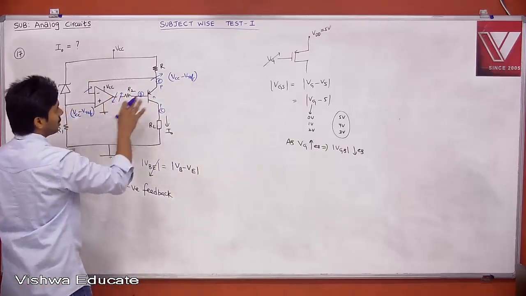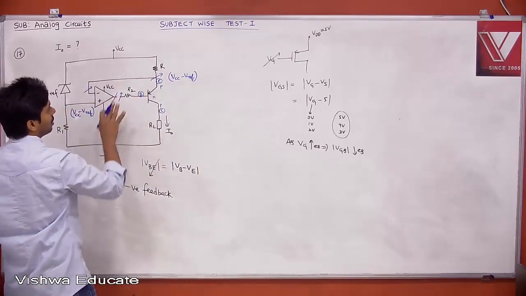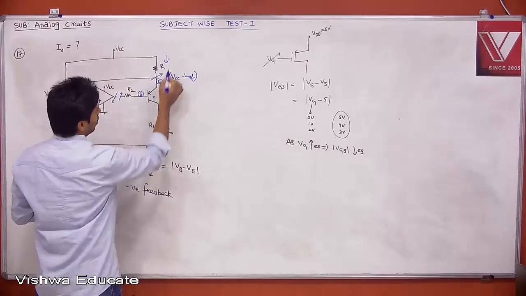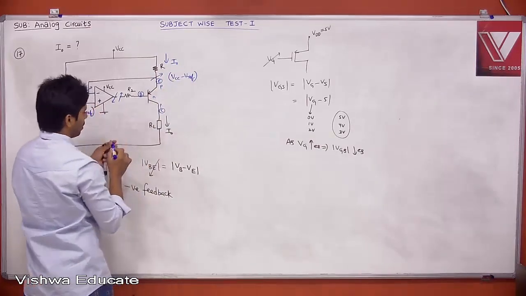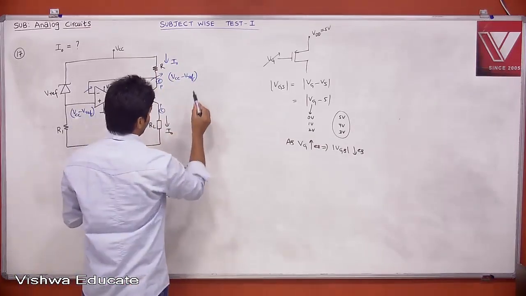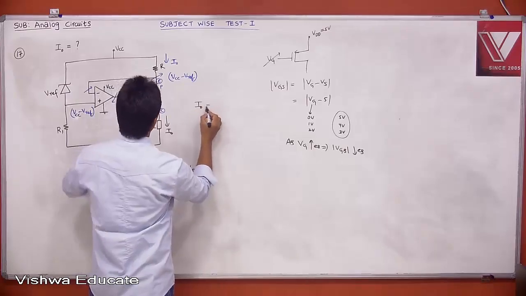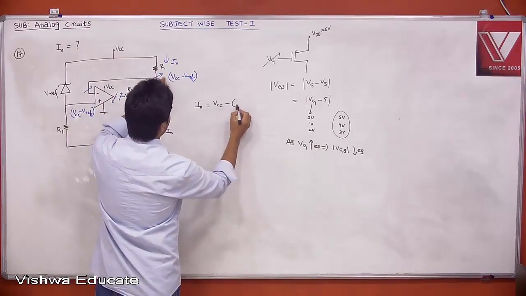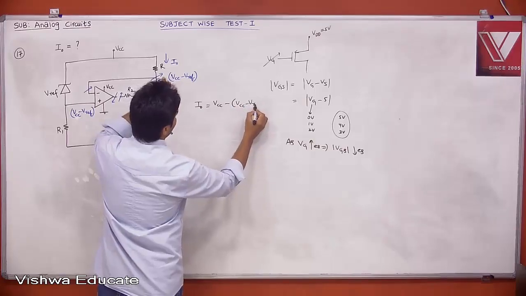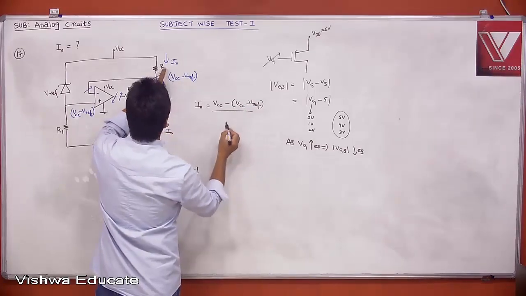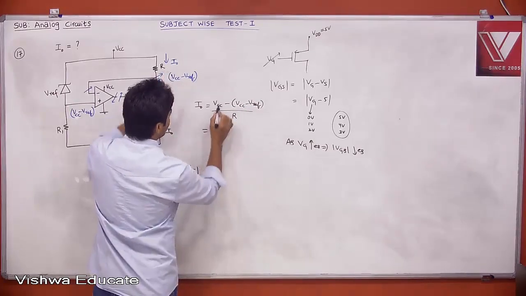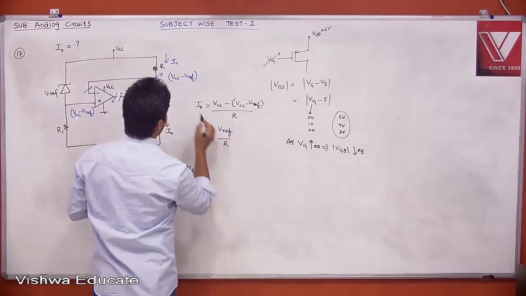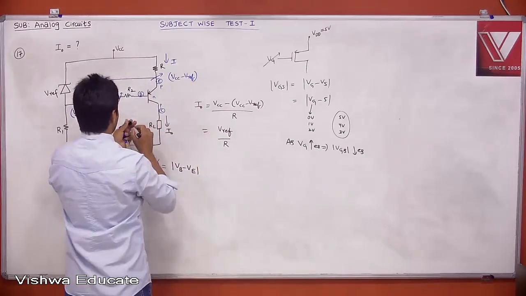Now, don't touch the original circuit. Now, I am going to the original circuit. I don't want to change all these things. Then this current is nothing but the same current I naught only. Therefore, what is your I naught? I naught is nothing but VCC minus the voltage at this terminal, which is VCC minus Vref, divided by R. Therefore, VCC will be cancelled. It is Vref divided by R.